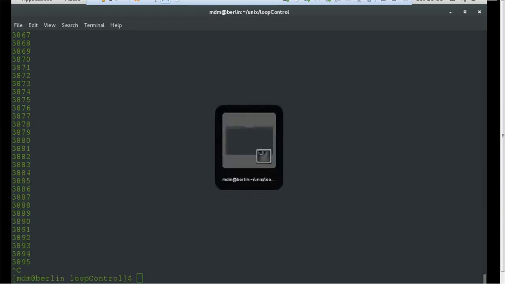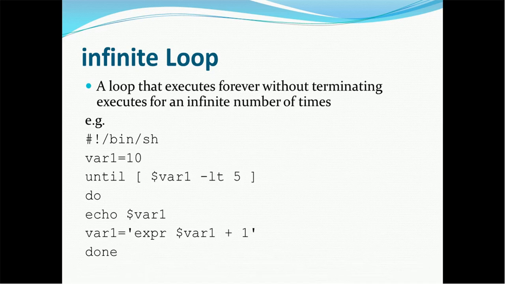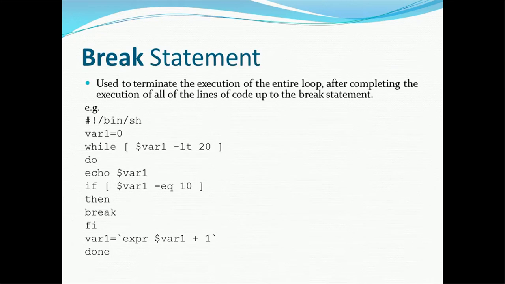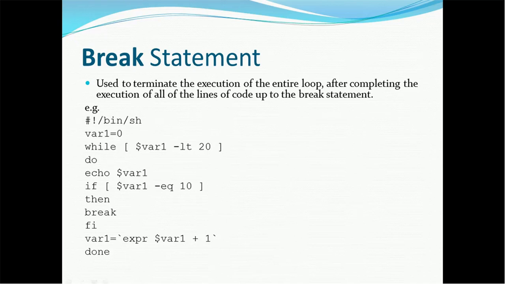So this loop is infinite and we need to control it. How can we control that? In order to control it, we have to use either break or continue statements at the appropriate location. The break statement is used to terminate the execution of the entire loop after completing execution of all lines of code up to the break statement. Suppose you wrote 10 lines and then a break statement — after that you wrote 20 more lines. Code will still get executed until the break statement, and once the break statement is reached, the code will exit.